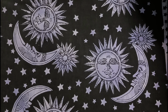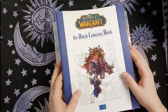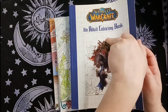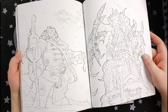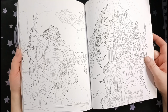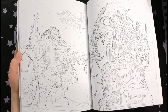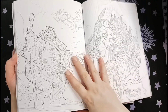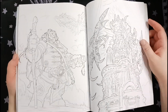We'll start with the book outlet haul that I did. I got the World of Warcraft adult coloring book by Blizzard. I played the original Warcrafts, Warcraft 1, 2, 3. I have never played World of Warcraft, even though I do like MMOs. But I don't really like the style, or I've heard a lot of bad things about the fan base. And I was always a Final Fantasy girl, since I was a little, and I got my first PlayStation, and Final Fantasy VII.